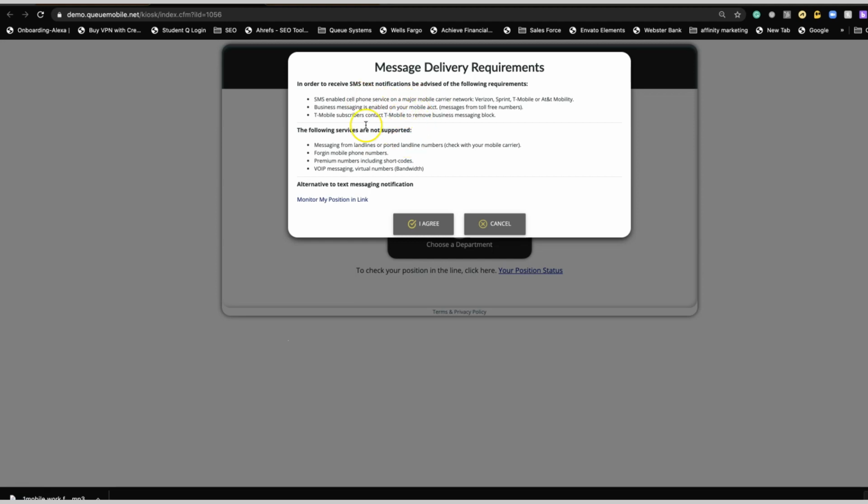For example, with T-Mobile, usually you sign up and they put a business messaging block on your phone. Most T-Mobile customers are aware of that and have it removed. But in this case, we're telling them to actually call T-Mobile. And it works well. It takes 2 minutes and T-Mobile will remove it.